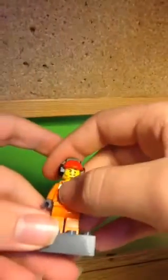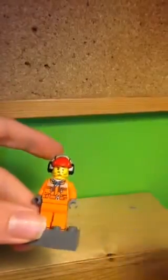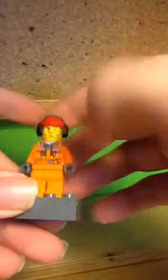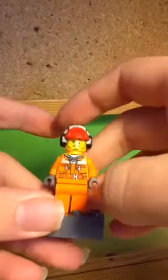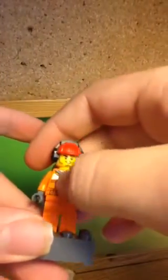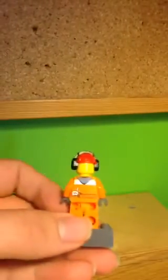The torso print is also very nice. It shows a hoodie and a t-shirt underneath a construction jacket, which is partly open to reveal them, and there's also some belt printing and pockets. Around the back you can see the hood of the hoodie continued, along with a walkie-talkie, belt detail, and a metallic reflective line. The rest of the minifigure has orange arms, orange legs, and grey gloves. Overall, this is a very nice construction worker minifig.